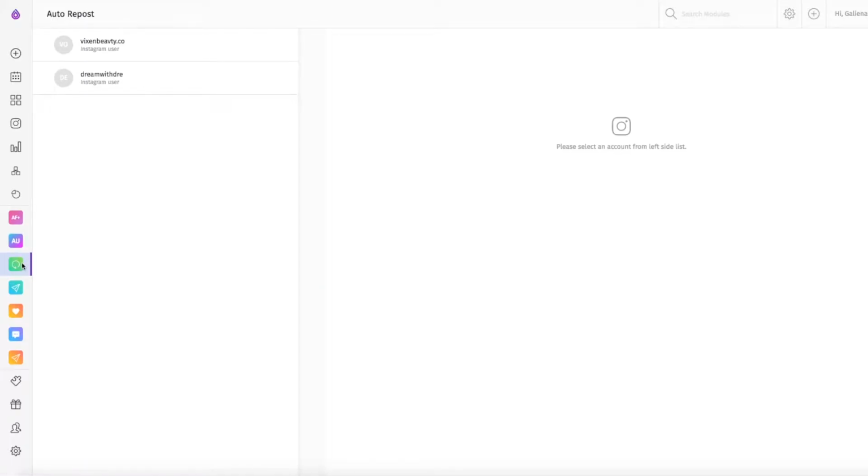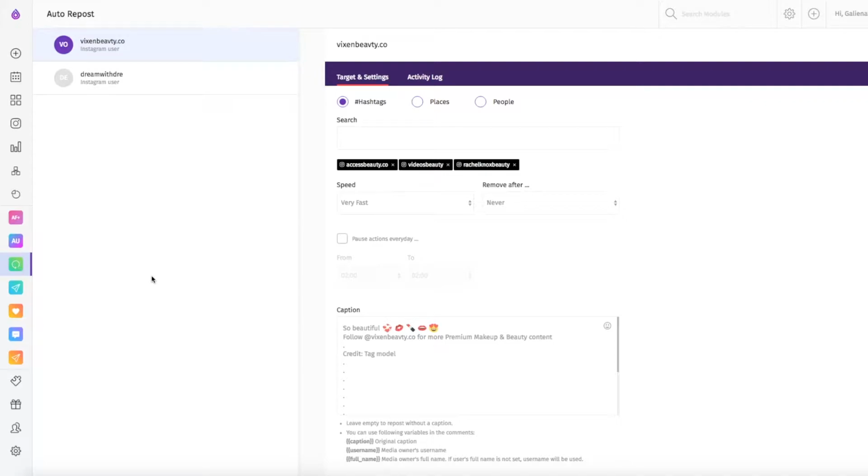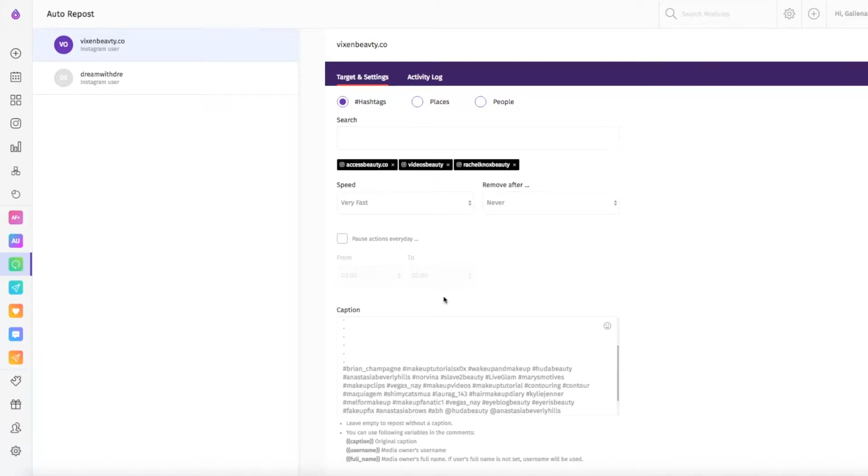Next, we've got the auto repost function, which I personally use on a daily basis. This is going to allow you to free up a ton of your time. It allows you to manually select all the stuff that you need to do, put in the captions and all that stuff, and then it allows you to automate the posts, right? It allows you to automate the great BPP posts in addition to what you will already be doing manually, which is posting and finding BPPs on the side. So this is a great tool, a great function that allows you to do that.